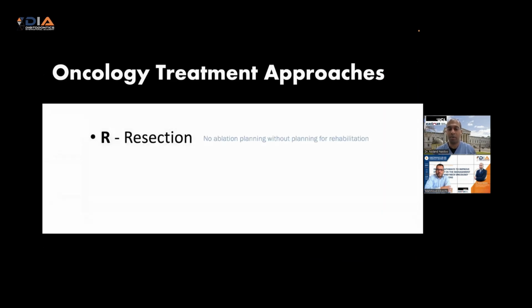There's different approaches. So one of the approaches used to be that they just resect the cancer, and that was good enough because in terms of success from that approach, being cancer-free was a success. But we know today that patient quality of life is quite important. Another approach would be reconstruction. So not a rehabilitation, but let's say a mandible was removed, there'd be a reconstruction plate. So it would be continuity of the mandible or a flap placed in the maxilla if there was a maxillary defect. But that didn't really give the patient back a similar or equal quality of life. It just closed the defect and not necessarily in a symmetrical way that they could reintegrate into society again.